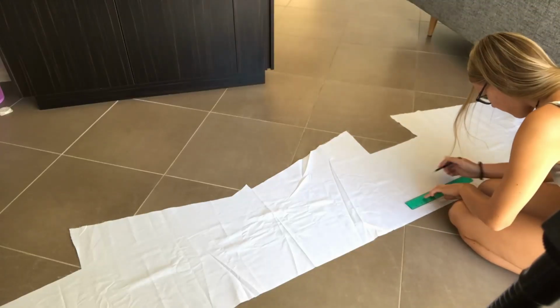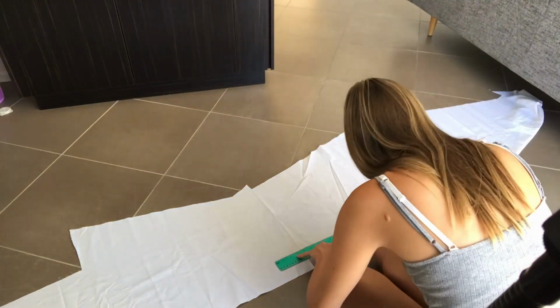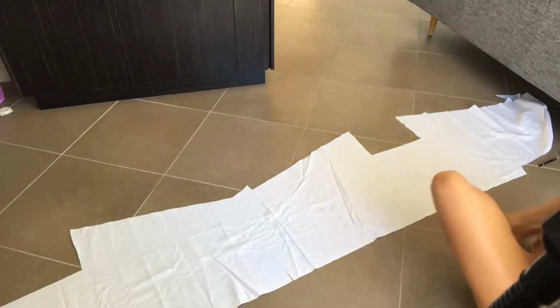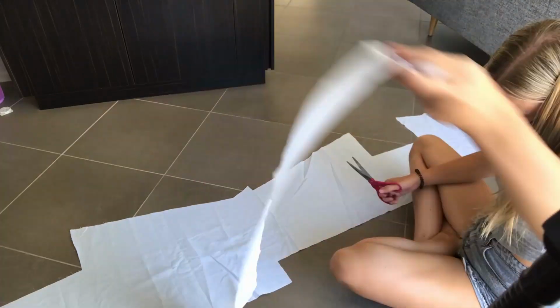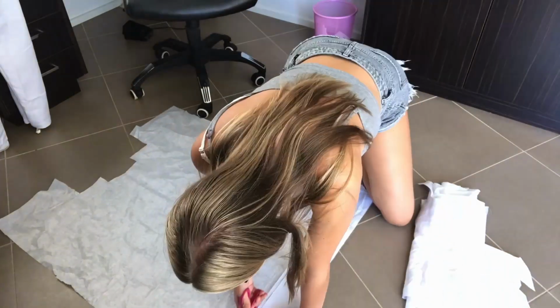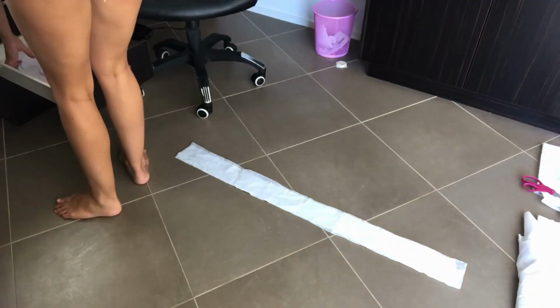And then it was time for the belt. I laid out the fabric, I had enough space to do so. I ruled out a really big line. And what am I doing here? I'm doing this blindly, by the way, guys. Okay, cutting. So I cut out a really long strip. I honestly judged the size of my waist, so I just cut out a really long strip, tried it on me, and cut out some more layers, so it was the same process as the shoulder pad things.